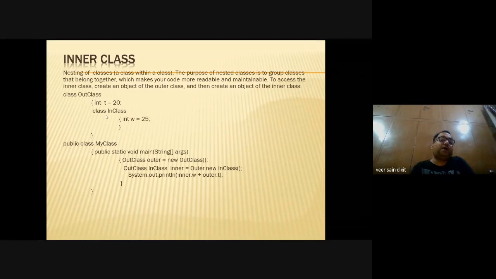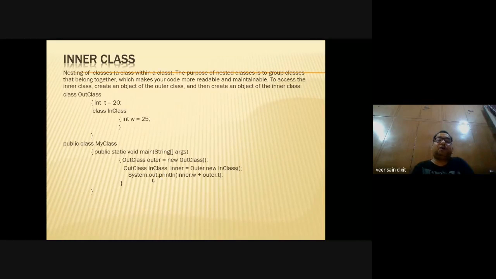Now, as is evident from this screen, within the outer class you have made one inner class. So then you will create an object for the inner class. In this way, OutClass.InClass inner, assignment operator, outer.new InClass. In this way, you will allocate the memory for the inner class object.